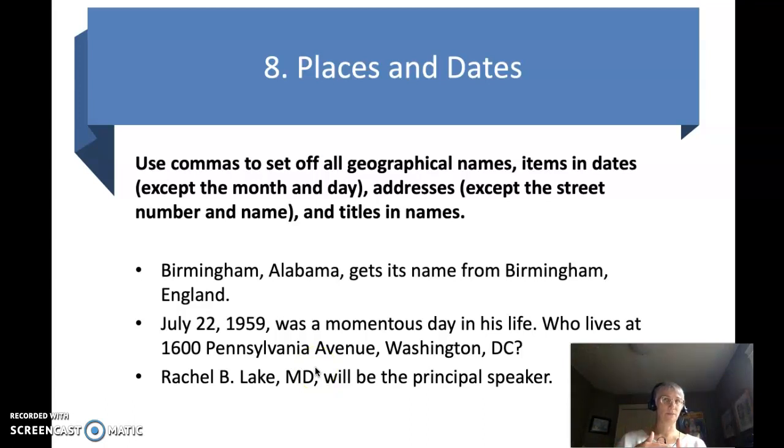Their abbreviations do follow a very particular code, and you can look these up in a grammar book. So if you're wanting to know what the abbreviation for a medical doctor is, you'll look it up. It'll say MD. If you're interested in what a doctor of philosophy looks like, capital P, small h, big D, all smushed together. Now, that gets a comma before and a comma after, simply to set it apart again from the rest of the sentence.